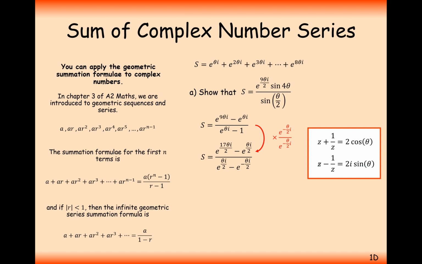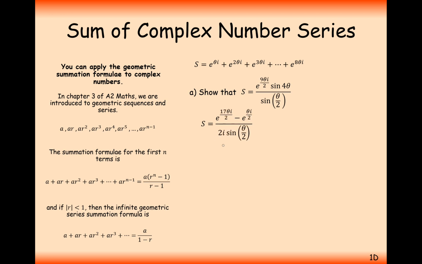Now, z here is representing cos theta plus i sine theta, or in fact, e to the theta i. Now, in this case, we can just set the theta value to be theta over 2, and that will simplify the denominator to 2i sine theta over 2. So that's why we've done this expression here, because the negative power will make it 1 over that value there, and it will simplify using that formula. So that's difficult part number 2.